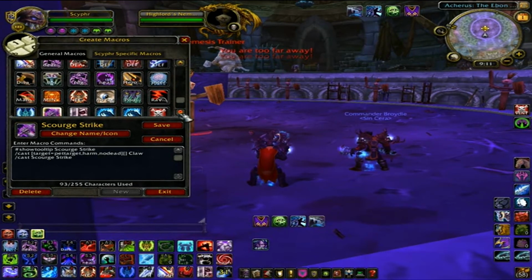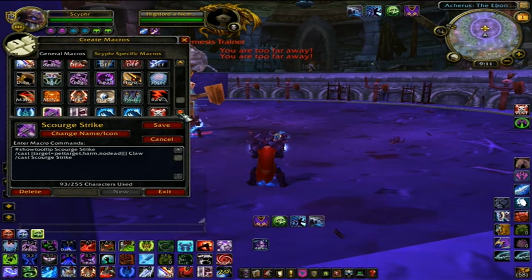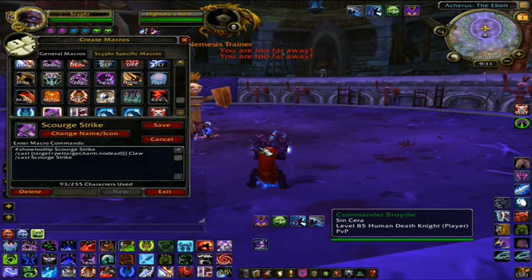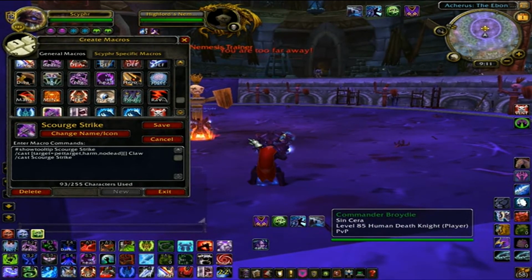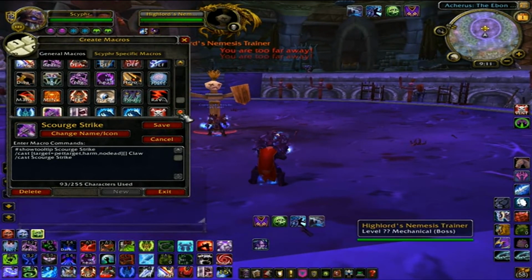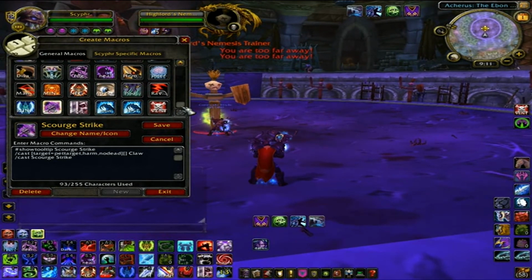This way, your pet will always have energy. There's no need to be putting out DPS. He'll always have the energy for his stun, and you can click that stun instead of casting Claw, and he's out of energy and he can't cast your stun exactly when you need it. So I find this makes it a lot better with Unholy DKs and setting up a stun on somebody.